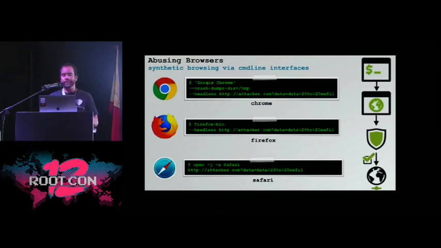An even better way to generically bypass firewalls is to abuse browsers' command line interfaces. It really doesn't get easier than this. Again, very easy to determine what the user's default browser is, and via LSOF see what it is, and confirm that yes, it's allowed to talk to any remote network server endpoint. And then what we can do is, all modern browsers now support a command line interface, so you can just execute that from the terminal and specify the URL you want to browse. And again, using parameter encoding, you can specify any data you would like to exfiltrate.